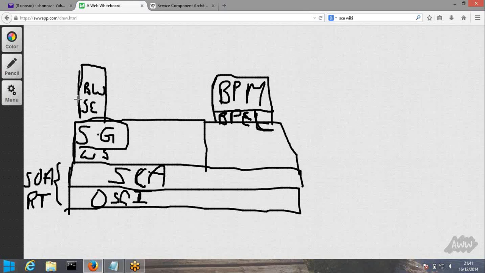Okay, so the BW Service Engine will be hosted within the service grid runtime, and apart from that you will also have Spring component. So these are all containers, Spring. And it also will have another container, .NET C#.